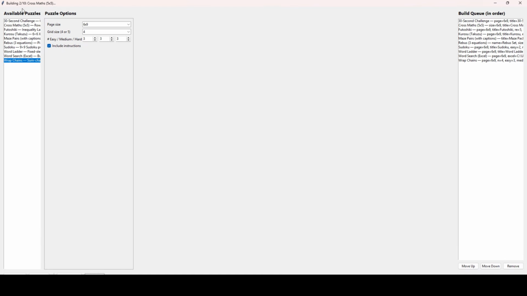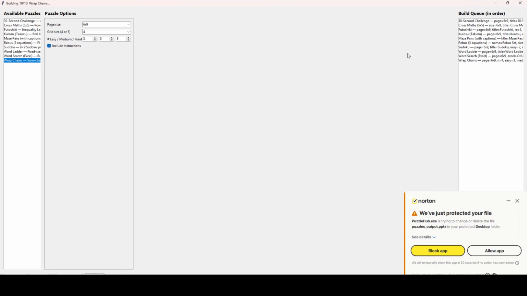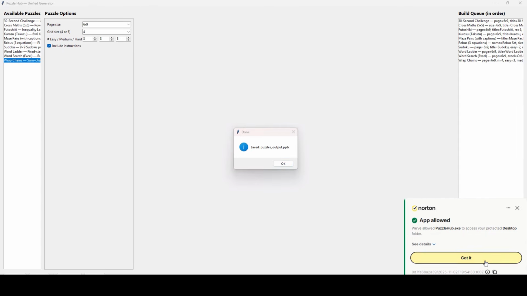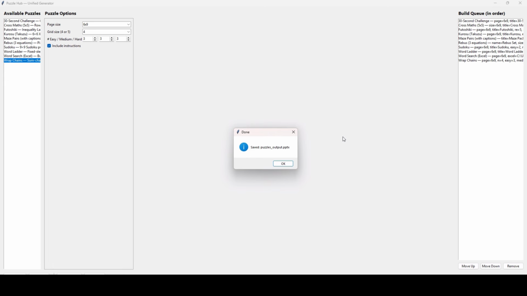So in the top corner there you can see all the puzzles as they build. And what this app does is it first of all builds all the puzzles in this order. You can change the order by clicking on it and using the move up, move down buttons. And then it's going to generate the results underneath in, again, the same order. It's quite impressive. I think a lot of the generators that you get nowadays, they just generate puzzle, and then results directly after. It doesn't make a lot of sense. So this does it in the correct order, I think.